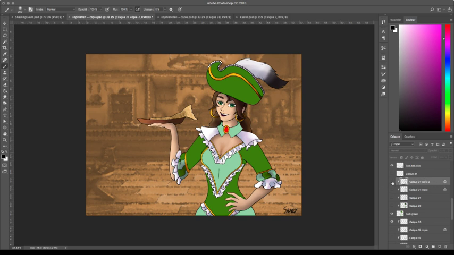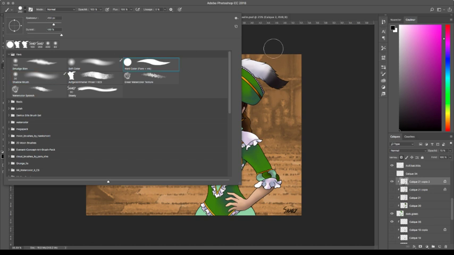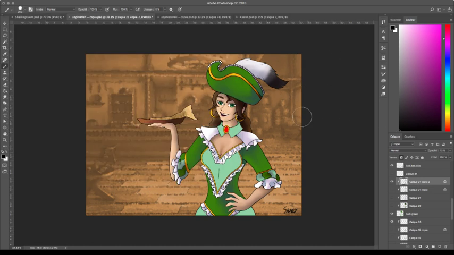So actually in this layer I already have the shadow, it's gonna be easier that way. What I'm gonna do is color this shadow in black, and you're gonna see how it makes everything look flat.